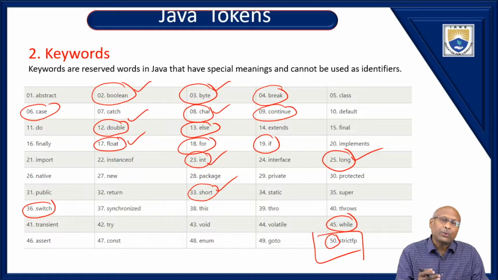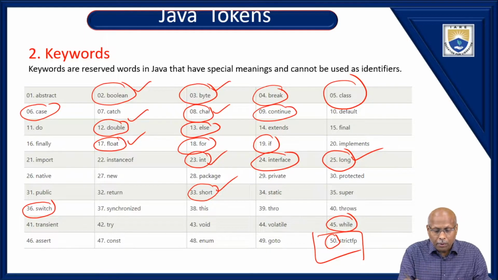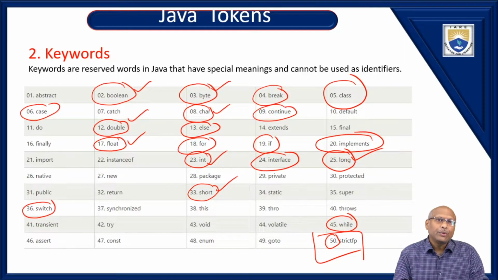Similarly, there are keywords related to class declaration. If you want to declare a class, there is a keyword called class. So use that one. Similarly, there is a keyword related to defining an interface. For defining an interface, there is a keyword called interface. Similarly, to implement. So you'll find a set of keywords. Those keywords should be used for the specific purpose only. So you must not forget how to use these keywords also. When the next session comes, I will tell you how you can use these keywords in the program, because while writing programs, you will need to know how to use the keywords.